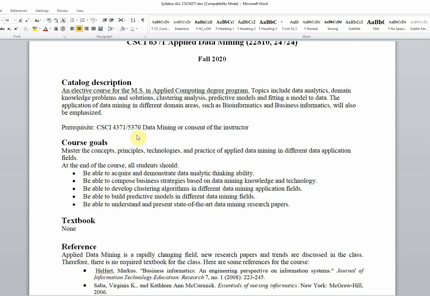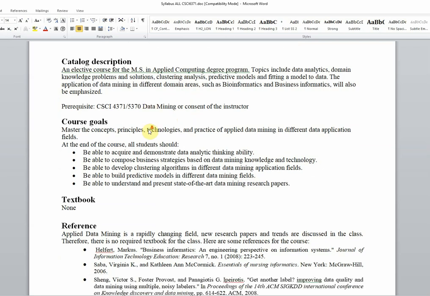The prerequisite course for this is data mining, so make sure you took data mining before you take this course, because starting from next week we need to step into the research areas already. While I'm going over the algorithms and techniques, I'm not going to repeat k-means clustering, hierarchical clustering, decision trees, naive Bayes, those kinds of things, because we have covered those in the data mining course already. Again, if you have not taken the data mining course before, talk to me. You are probably not going to be a good fit for this class.